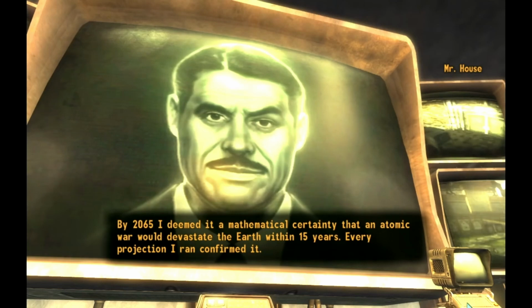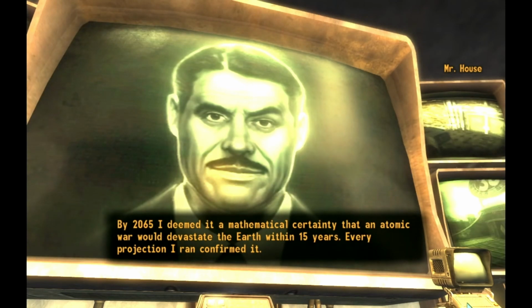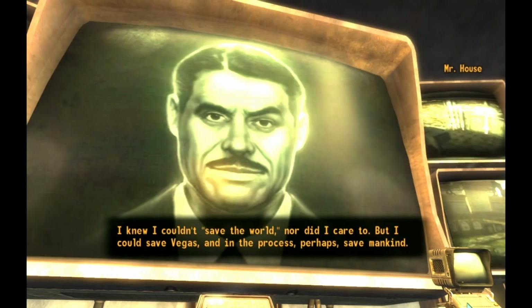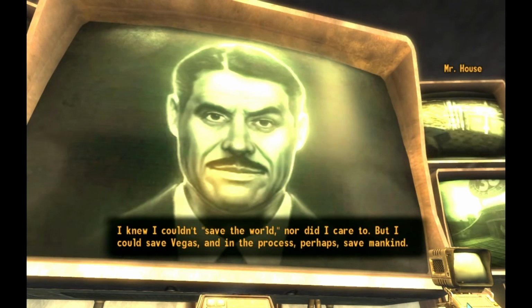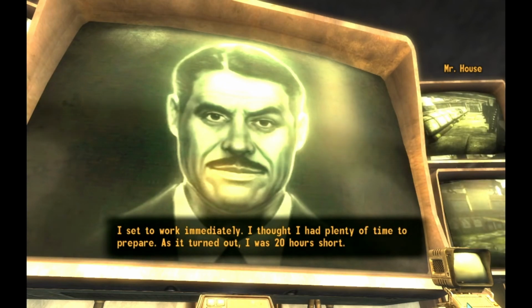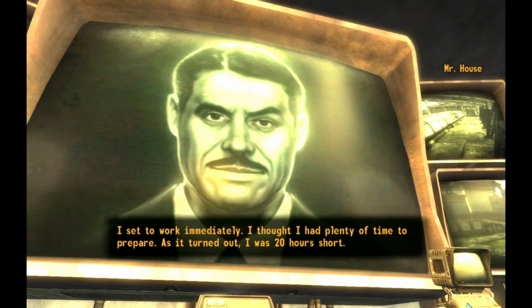By 2065, I deemed it a mathematical certainty that an unjustified war would devastate the Earth within 15 years. Every projection I ran confirmed it. I knew I couldn't save the world, nor did I care to, but I could save Vegas, and in the process, perhaps save mankind. I set to work immediately. I thought I had plenty of time to prepare. As it turned out, I was 20 hours short.